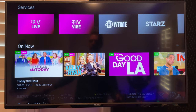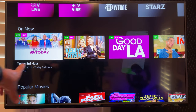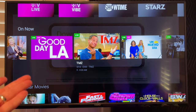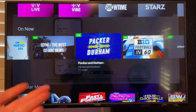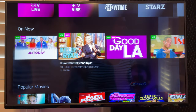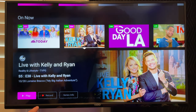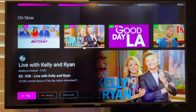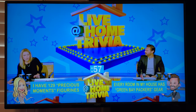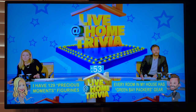On this home screen, what you're seeing is a whole bunch of stuff that's on right now and available. You can see on right now: Today Show, Kelly and Ryan, TMZ — and there's just a whole bunch of stuff that you can tune into. Instantly it's going to bring you to that channel. So once you press it, you've got play, record, or series info. If you press play, it's going to bring you right to that channel, just like you would on a standard cable TV service.